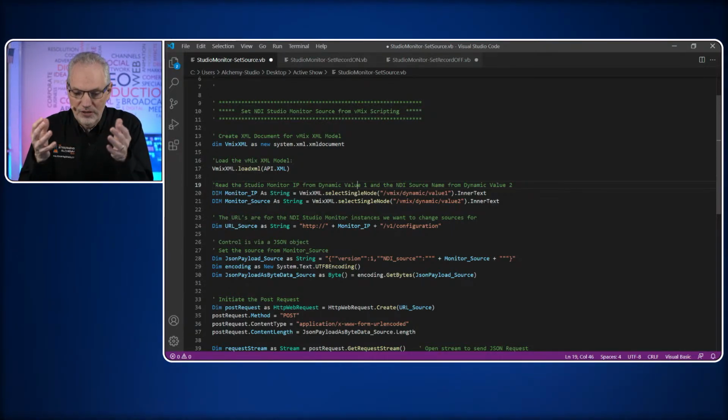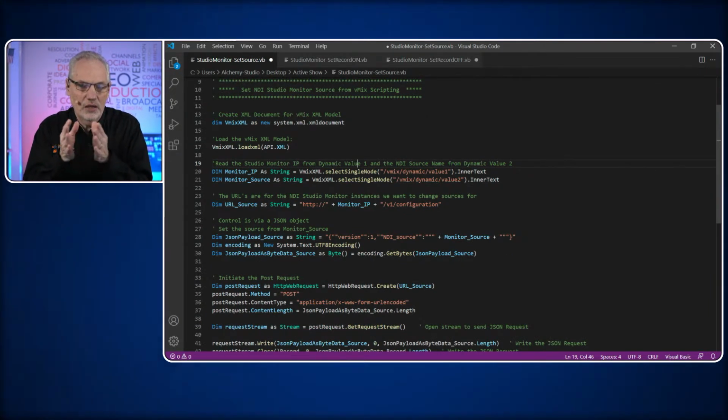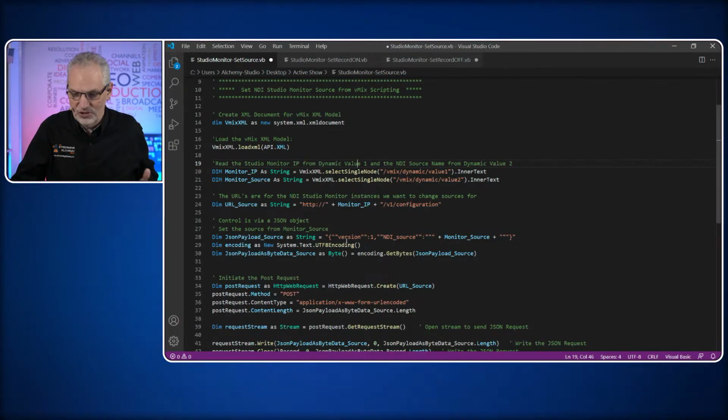We then have the 3 core objects inside the JSON object that we're going to have to send out. While I won't go into JSON as a structured representation in today's show, I'm just going to talk about what we're doing with the objects. The first component is what we call the payload. This is the command set that we actually want to send to Studio Monitor. And again, this is predefined by Studio Monitor, so it's something I don't really have a choice about.